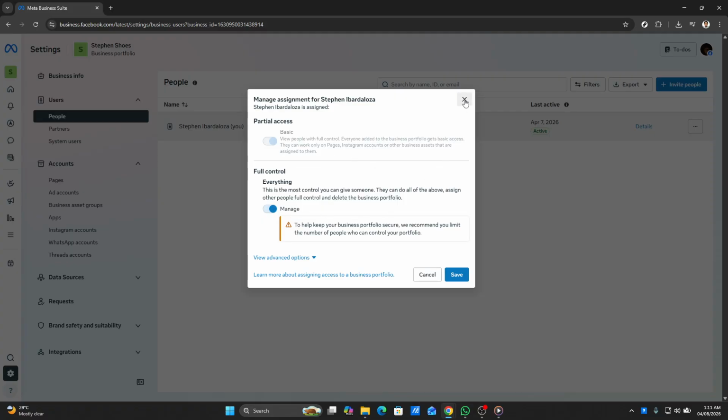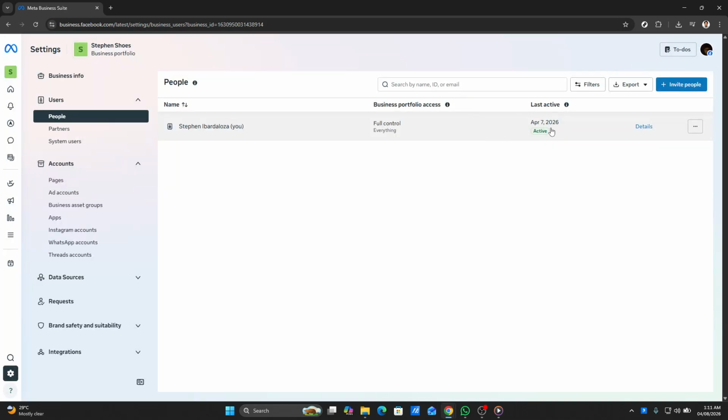When you're clicking through these menus, keep in mind the importance of assigning the correct roles. For instance, an admin role has full access, allowing them to make significant changes, while an editor has more limited capabilities. Carefully consider what level of access each person needs for their responsibilities. Finally, after making any changes, always review your settings to confirm everything is as it should be.